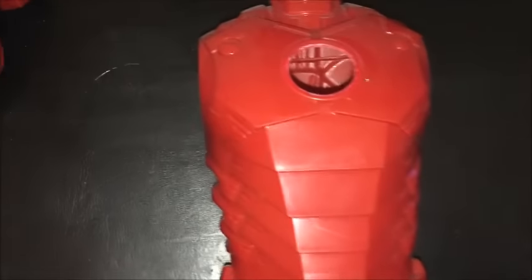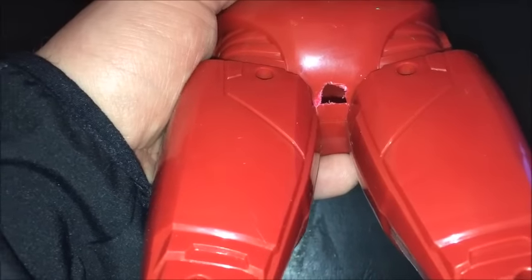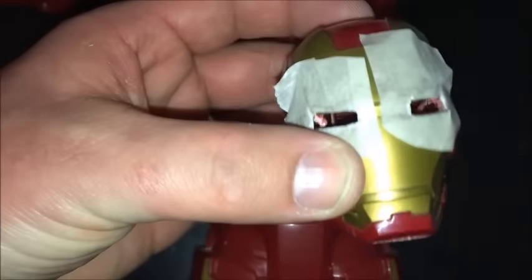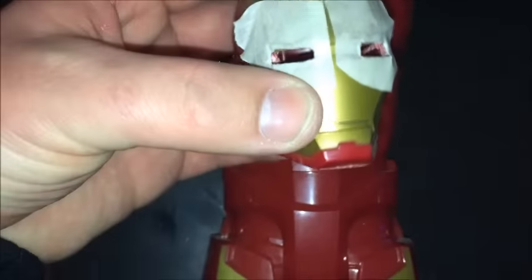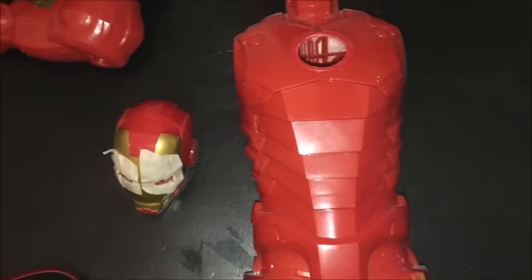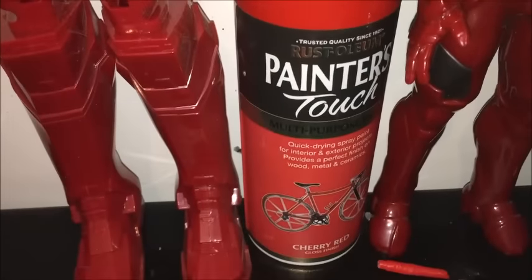Now I've cut out the chest plate for the LED lights, and I've also cut out a hole in the bottom. That is where the button will be for the lights to turn it on and off. And next step is to take them all out, all pieces outside. Now give them a spray with some primer, the arms and the legs and the feet and the body. Give them a spray with primer, and then I'll give them a spray with Rust-Oleum's Painter's Touch Gloss Spray Paint.